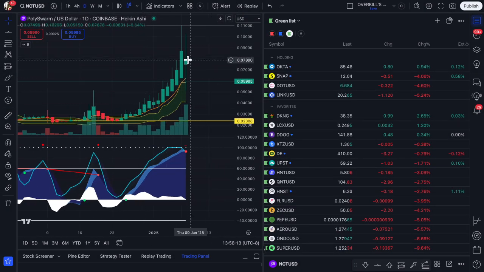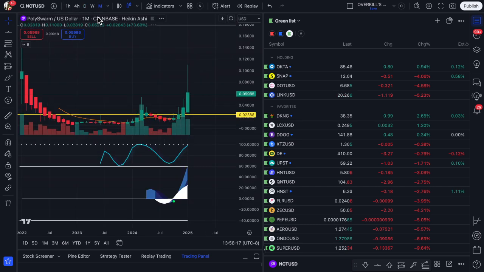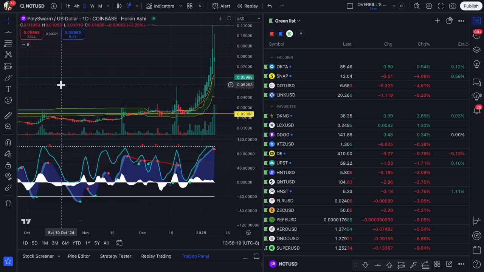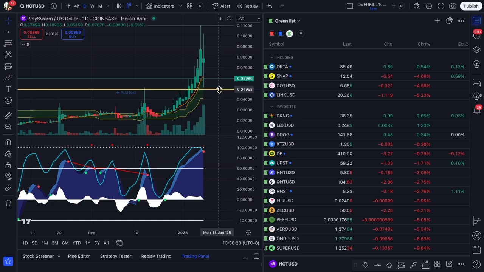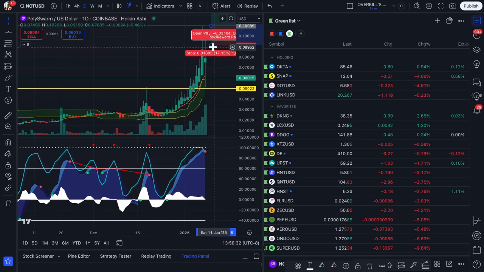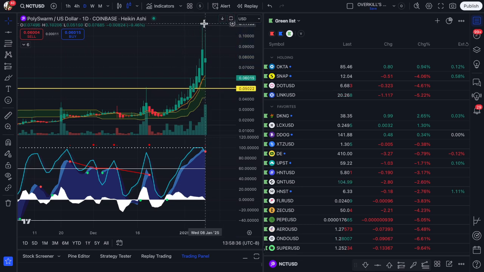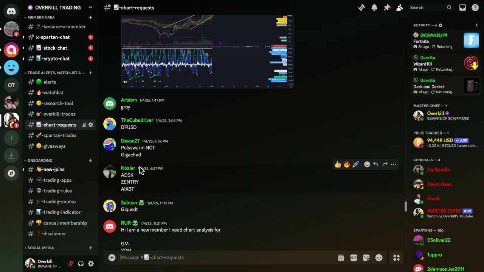Here's NCT. That one's got a red dot today. Poly Swarm. I think someone said in the Discord, this thing just keeps going up yesterday, and then today it gets freaking clobbered. I put a stop loss on this one at 5 cents. Again, red dot way up here. When the wave is way up here, this is when I want to sell. You were sitting at a massive premium up here at 11 cents. That was a 46% premium, 46% off the golden zone. You got the retracement into it. 5 cents is your level where you're going to want to set that stop loss.